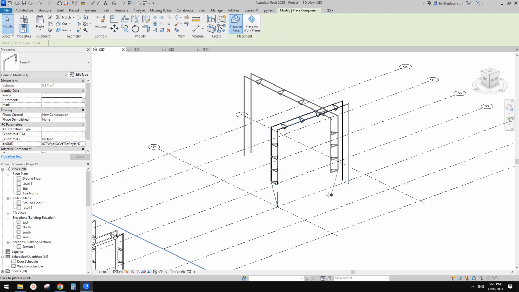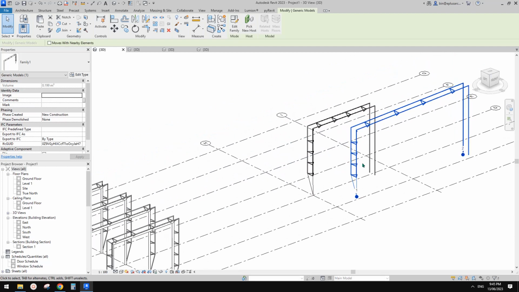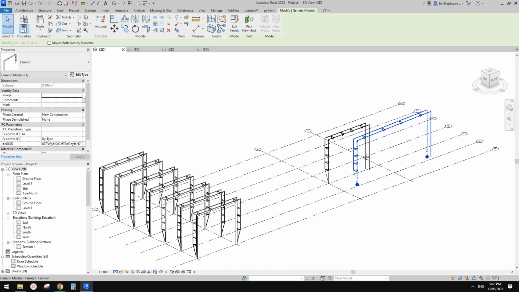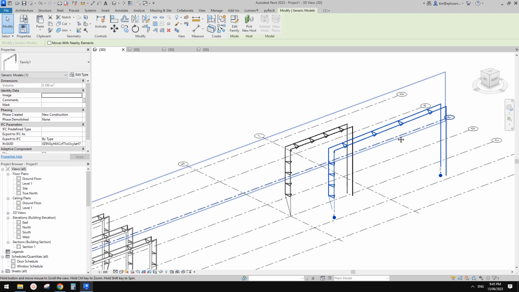We can create a frame, just place two points, and then it will create this frame. I think it's quite simple and quite easy to adjust, so it's even better than model in place. But I will talk about this adaptive family method next time.